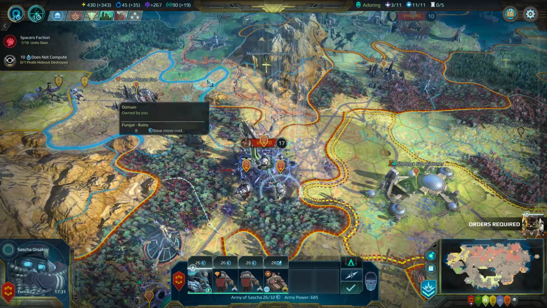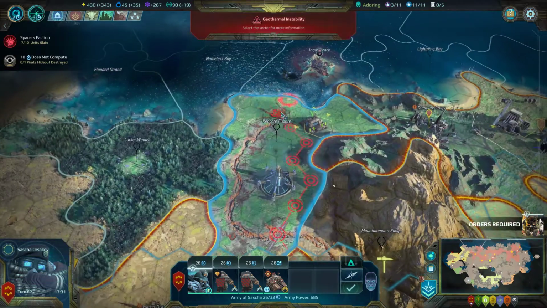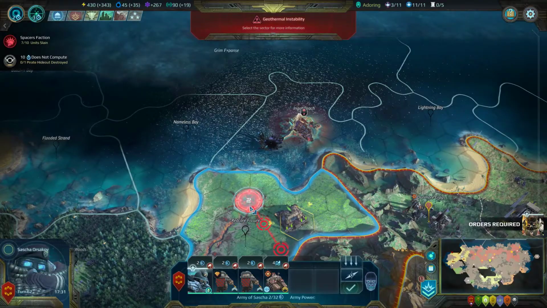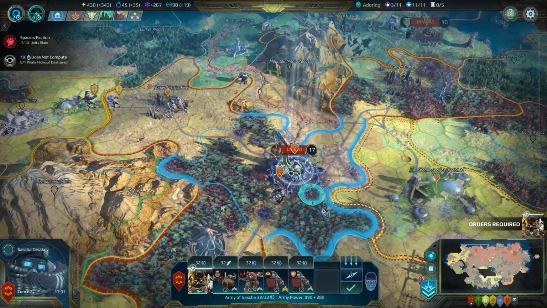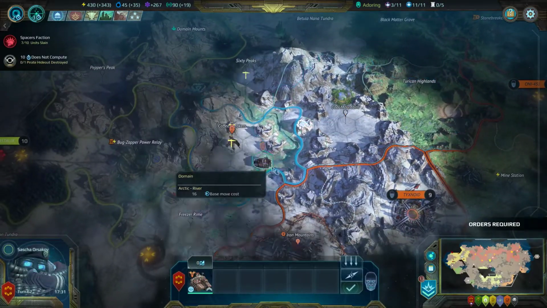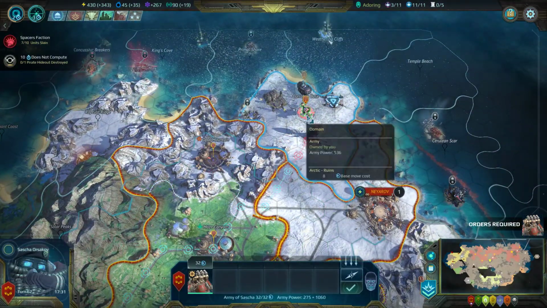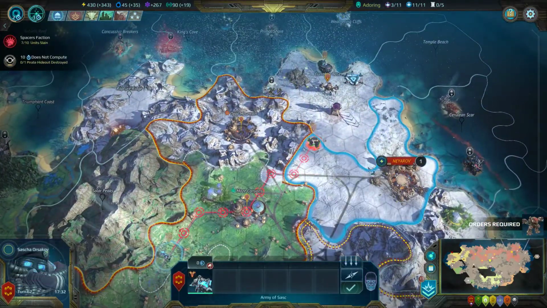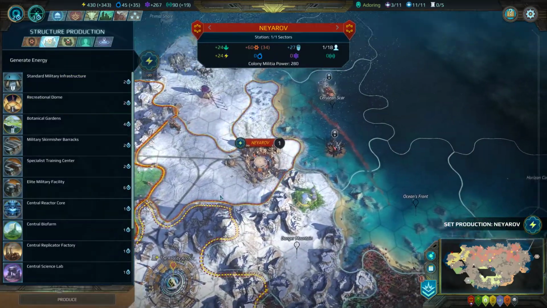However, I can move this army up to the north and clear up this geothermal instability here, because I want to utilize this sector in the long run. So let's get rid of it there. These guys will wait here, so I will leave them on guard duty for now. Okay, got this one here.